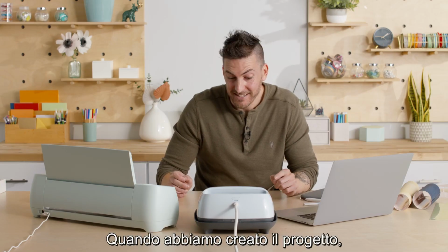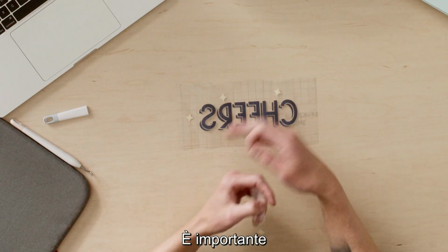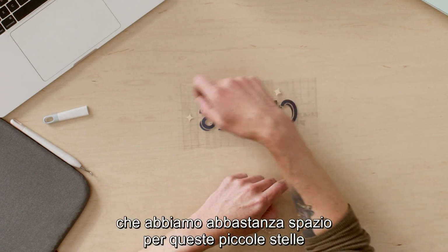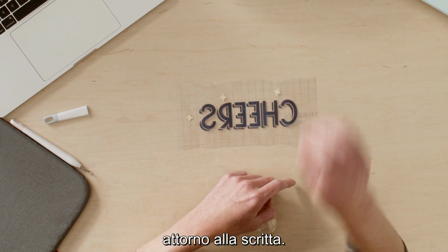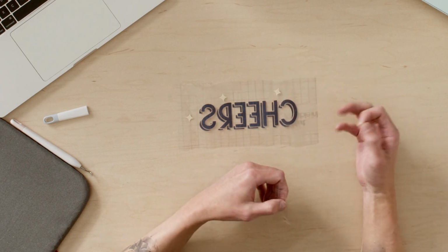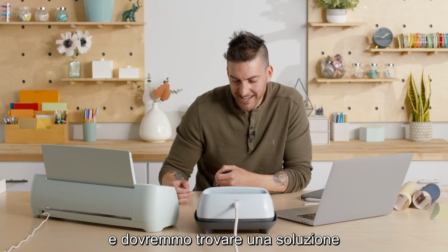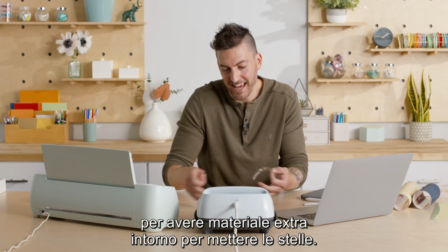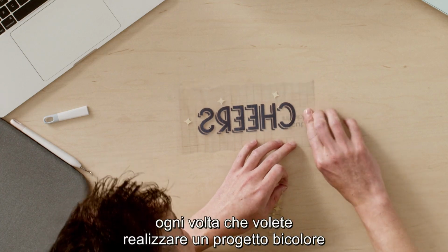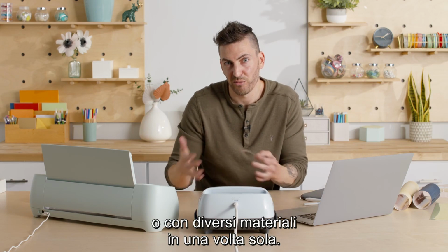So originally when we did the design, we gave it about an inch border. Now is where that's important because now you can see we've got that whole amount of space around our design for placing these little stars. If we just left it in the corner, we'd be in trouble. We'd be trying to kind of hack away to get extra material around to place the stars. Nice little thing to keep in mind whenever you're planning to do a 2-color or multi-material press in one go.